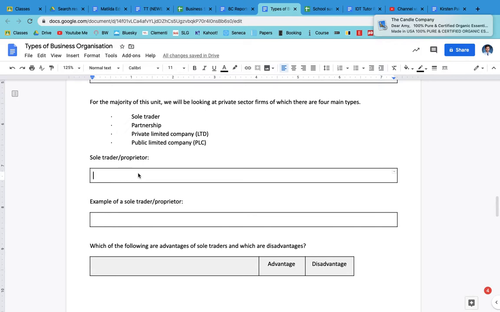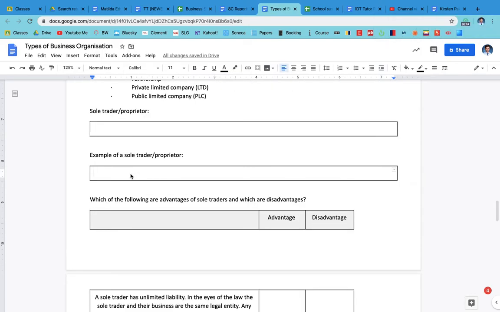Okay, so examples: market stall traders, any sort of really small single business is like a sole trader. Maybe a maintenance person that comes around and fixes your air conditioning, or a plumber, or maybe a handy person that comes around and fixes things, or somebody selling newspapers on Queen's Road or something like that. They're all likely to be sole traders, individual people that start a business.